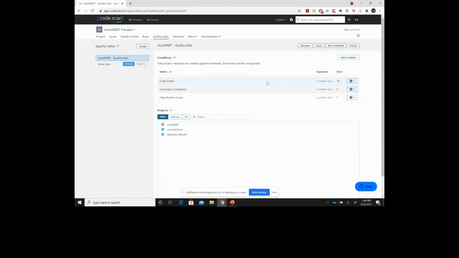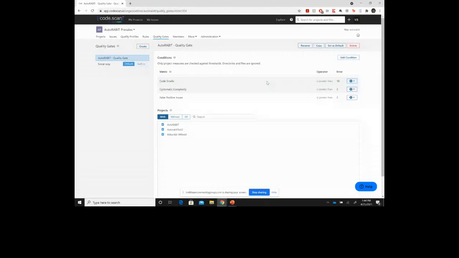So an interesting thing about new code is that it's not just changes made off of a specific branch from that period of time. I talked about how you can record April 22nd as a date, and then any changes made after April 22nd on that particular branch are considered new code, right? Not necessarily. It can be changes made to a child branch that's created off of the parent as well.